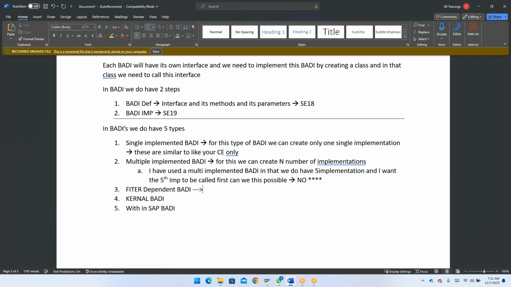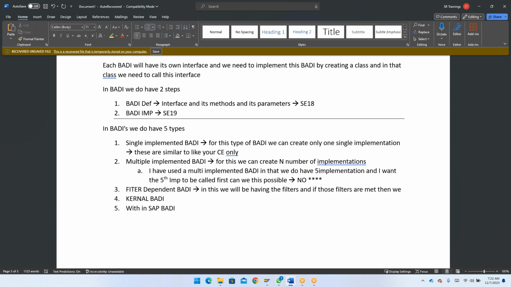Now the filter dependent BAdI. In this, we will have filters, and if those filters are met, then it will provide the implementation.